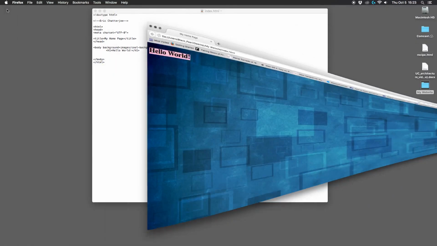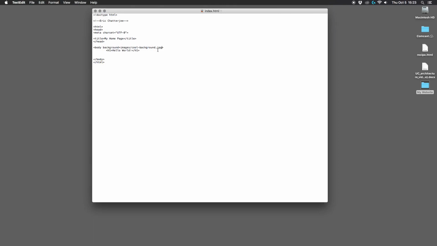Now, since I'm using black text, it doesn't look so great. We'll get into how to change text color and stuff like that. We've already talked a little bit about it, but for now, let's just stick to a plain white background. We'll get rid of this for now, but that's how you put it in there. It's another attribute just called background, and then you say equals and the place where it's to be found, which is your images folder, slash, and the name of the file.